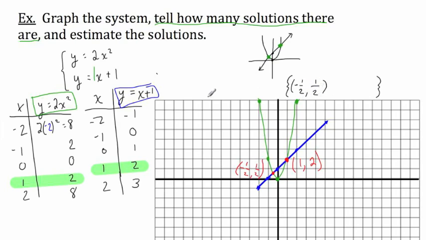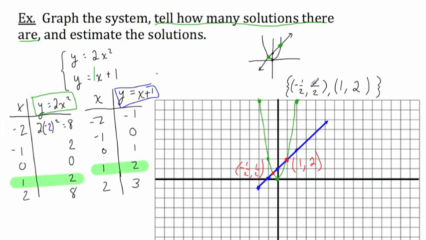So one solution that will make both of these equations true would be if I substitute in negative 1/2 for the x and 1/2 for the y. That should work in both of these equations. The other point that would satisfy both of these equations would be the point 1 on the x and 2 on the y. Now you could substitute these coordinates into each of these equations and simplify and find that a true equation results. Remember, whenever you solve a system of linear equations or a system of any equations, you are looking for all of the variables. In these cases, x and y. You're going to have two variables, two coordinates in each solution.